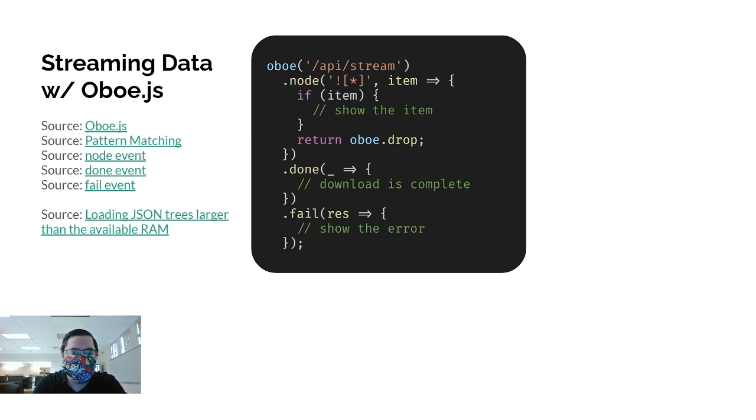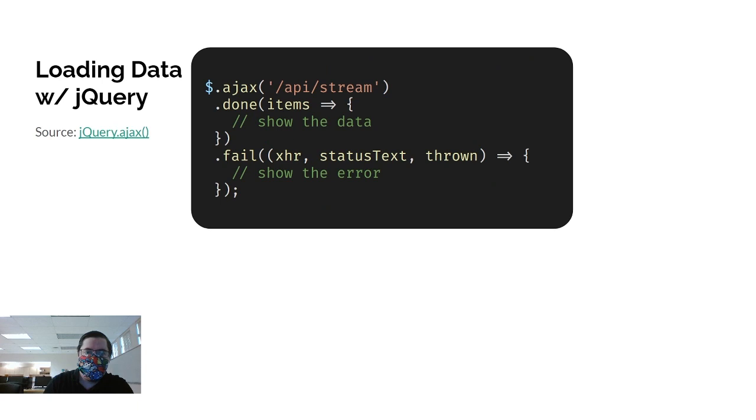Yep. And the question there: we've got API stream right after Oboe. Before, it was just using an ID with jQuery, like a hashtag, form needs validation, something like that. I'm having trouble understanding what would be put in there for the API URL stream. It's the endpoint that you're requesting. So if you're requesting users, it would be like API user.